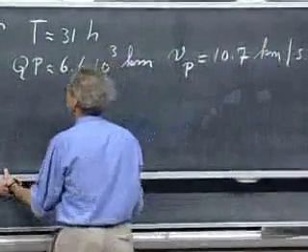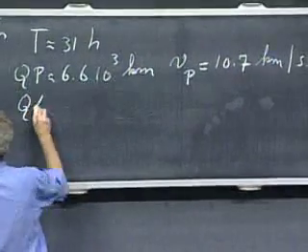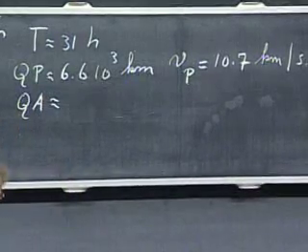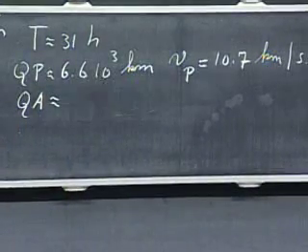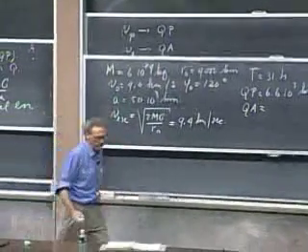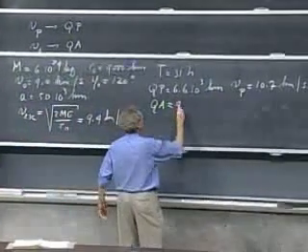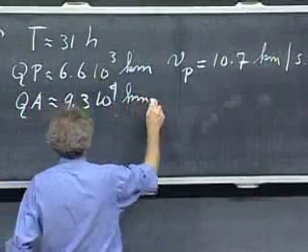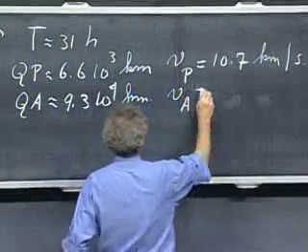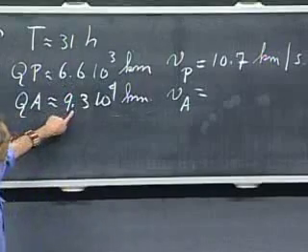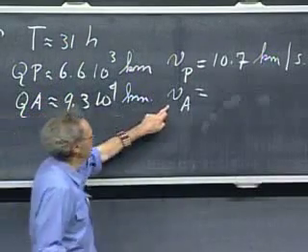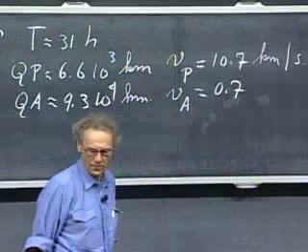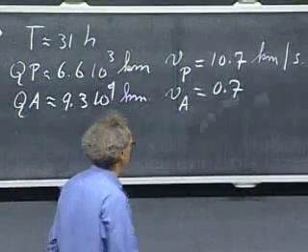My second solution then is that qa turns out to be huge. No surprise, because we know that the semi-major axis is 50,000 kilometers. We find 9.3 times 10 to the 4 kilometers. And we find for v of a, this value is 14 times larger than this one, and so the velocity will be 14 times smaller. I think it's 0.75 kilometers per second. Yes, that's what it is.